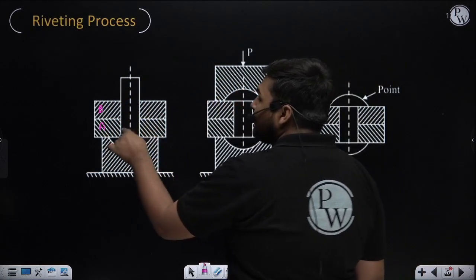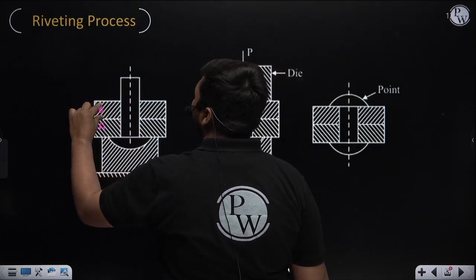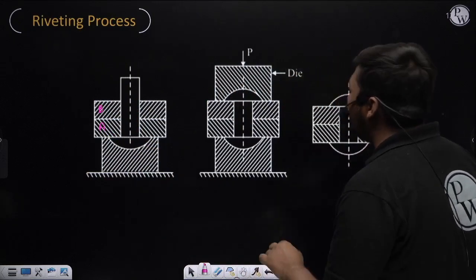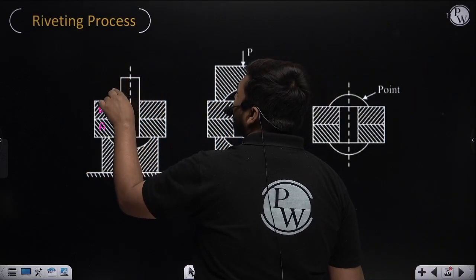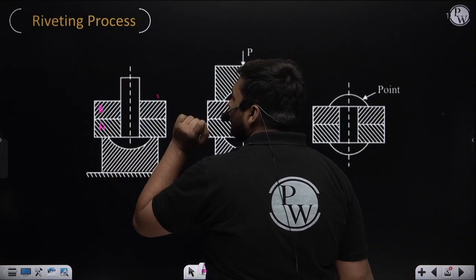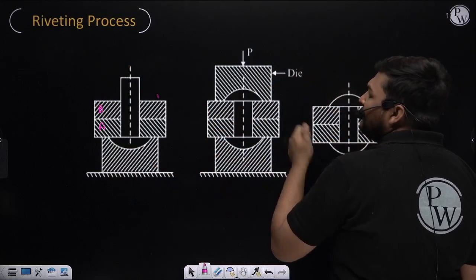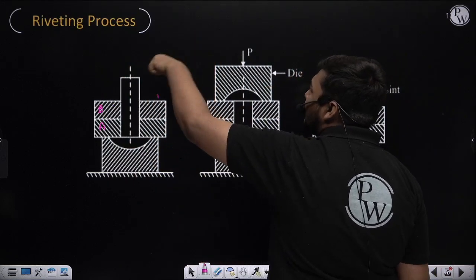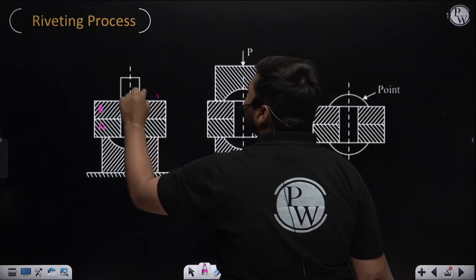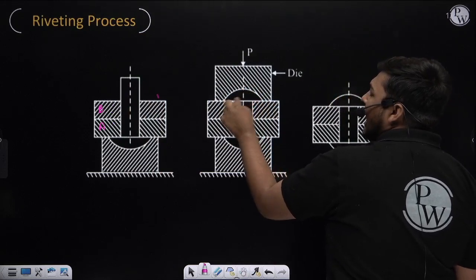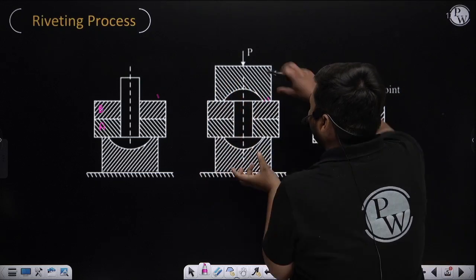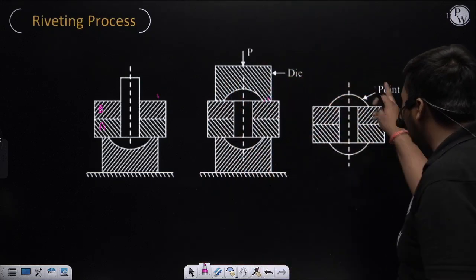But right now, both plates are not connected, because if you want, you can separate this plate B. So to connect plates A and B, what we will do? We will apply pressure on this above portion of this rivet, by the upsetting process. Simply you can see, we are applying pressure here. To apply pressure, suppose we are hammering, and due to this pressure it will take the shape like this here. After it takes shape like this, we will remove this die.